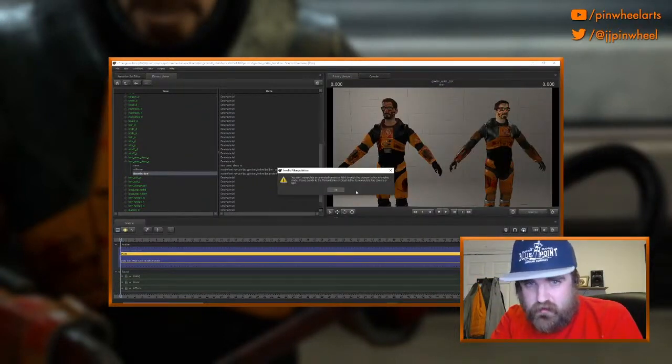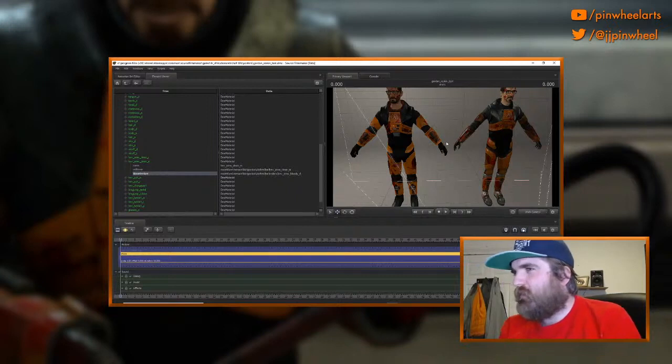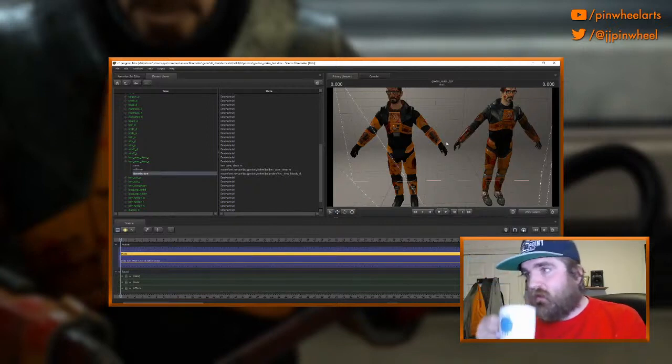So yeah, looking at our little Gordons here, that was what I was going to show you. It was like me doing retexturing, and I've just ended up waffling on loads. That's typical, that.